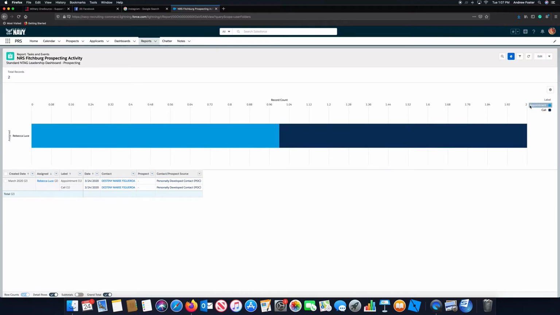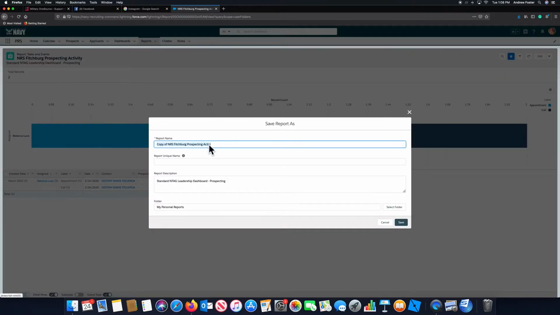you change your reports. So again, the biggest thing that I can stress is make sure that you click Save As. You do not simply just come into the reports and click the reports that I have NRS Quincy and start changing the filters, because then it is going to mess with my dashboard. You have to come in here, you have to click Save As, you have to rename it to your recruiting station or your division.